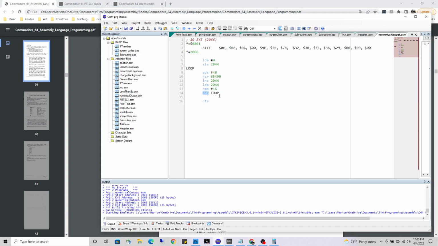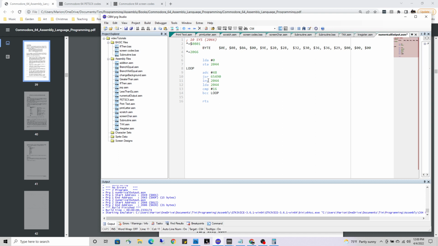Once the value gets set to a 1 here, it's no longer true and exits out. Okay. And then I introduced increment. And as I said, you can also INX, increment an X value. You can increment a Y value.